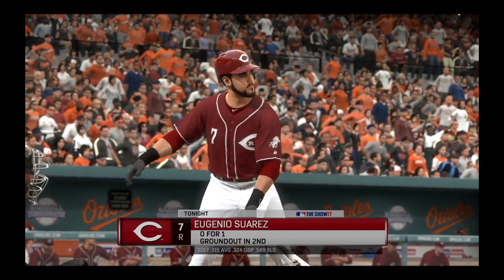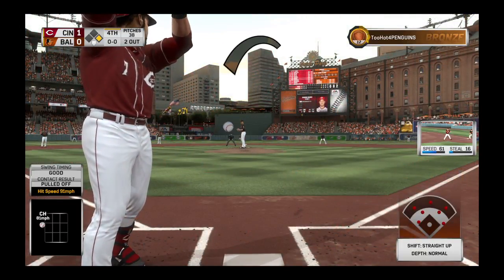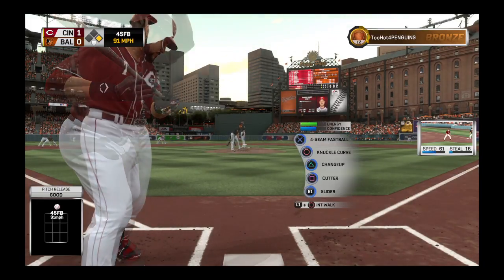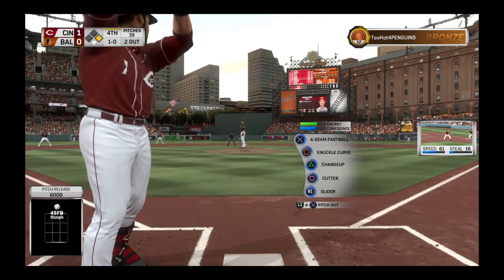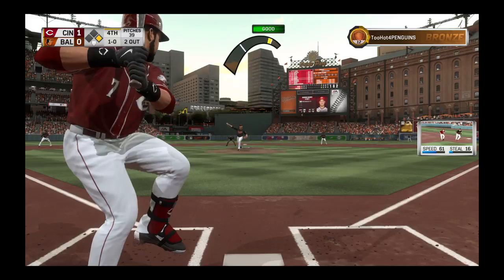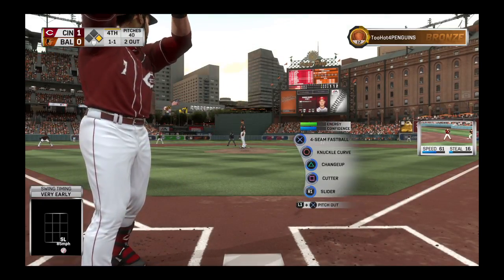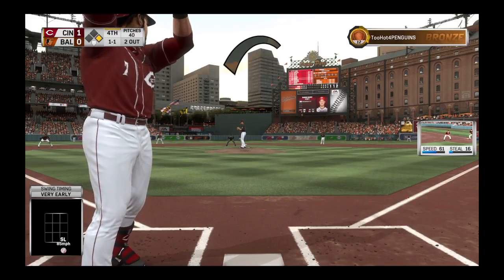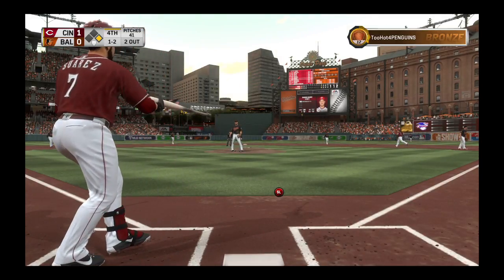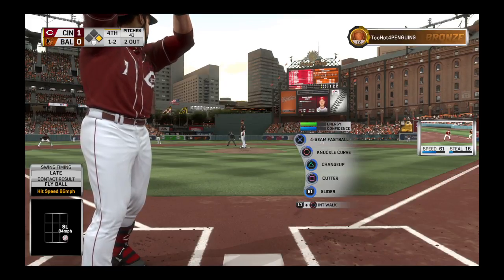Coming to the plate now, Eugenio Suarez. 0 for 1 for him here in this one. First pitch of the at-bat. And this one runs up high, ball 1. 2 out with the man at first. And he couldn't pull that one back as he clearly broke the plane of the plate, and that'll be ruled a strike. Now a ball swung on and heading for the stands in right, and that'll move the count to 1-2 now.